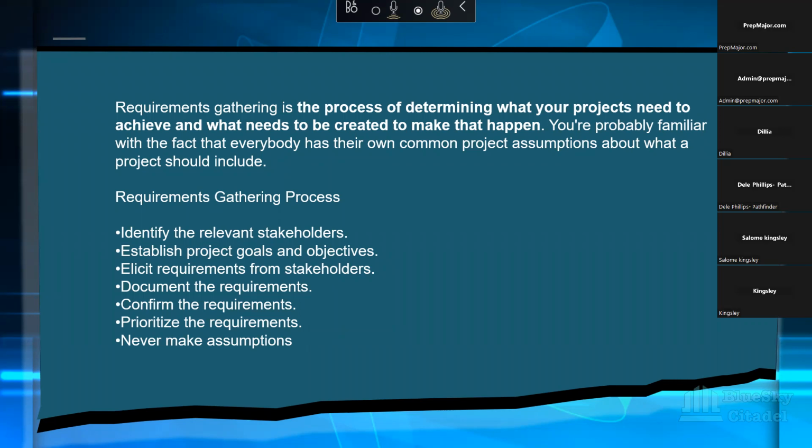Yeah. Then lastly, never make assumptions. As a business analyst, please do not ever assume that this is what my stakeholder is referring to. Ask questions, make clarifications. It is very, very important, because if anything goes wrong, it's coming back to you.